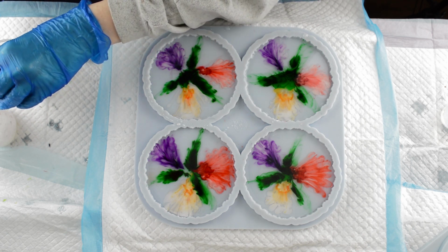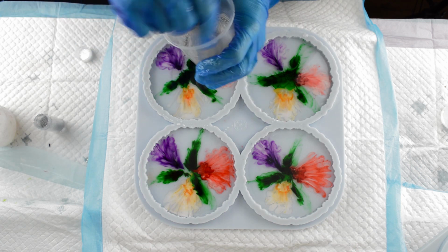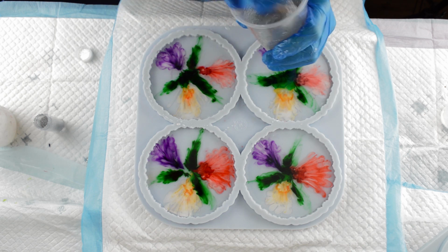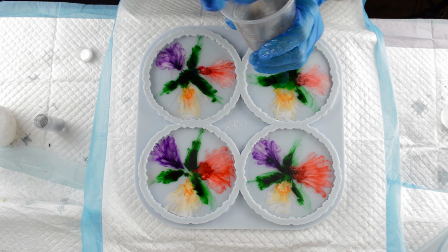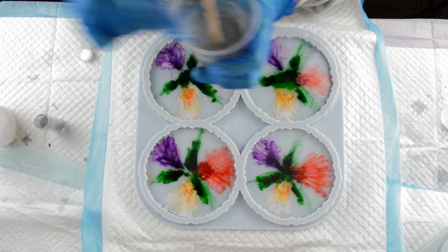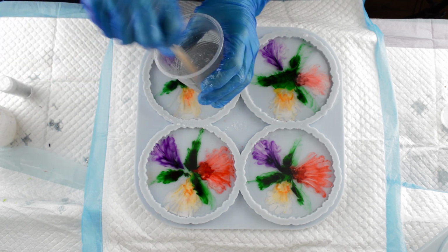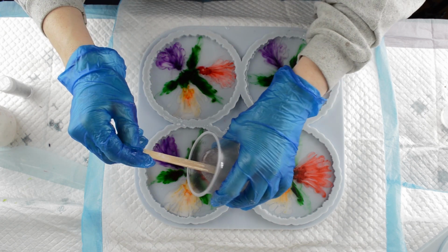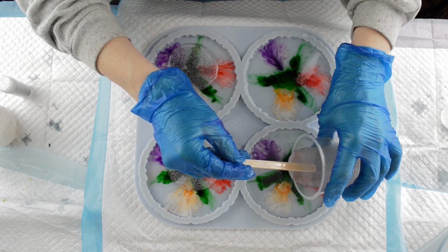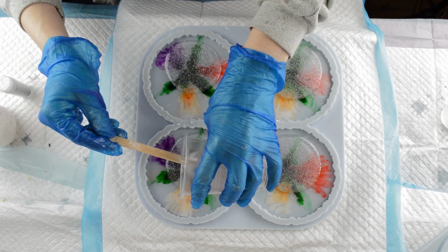So I've mixed up my resin and I'm just going to add a little bit of glitter. I'm not going to go overboard with the glitter, it's just more of a hint that I'm wanting really. There is quite a lot of negative space and I'm not a huge fan of negative space, so I just thought something to fill it in a little bit would be nice and also set off the flowers. I think that will do. Give it a good stir. You can see it's not going to be a thick layer. I've also got to put my heat resistant layer on the front, so I need to think about that because I don't want the coasters to be too thick overall.